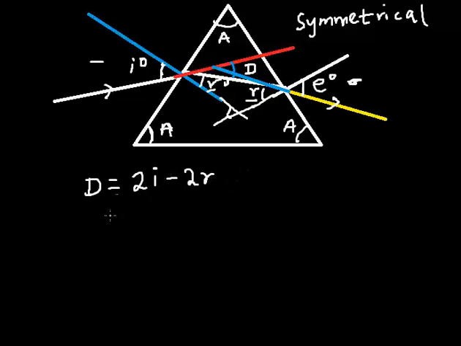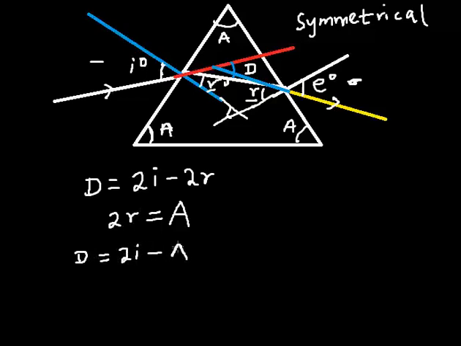But it happens that 2 times refraction is always equal to the apex angle of the triangle, the equilateral triangle, okay? So please take note of that. If that be the case, then I can simply say that the deviation is given as 2I minus A.